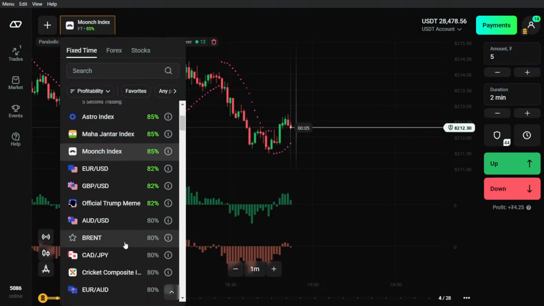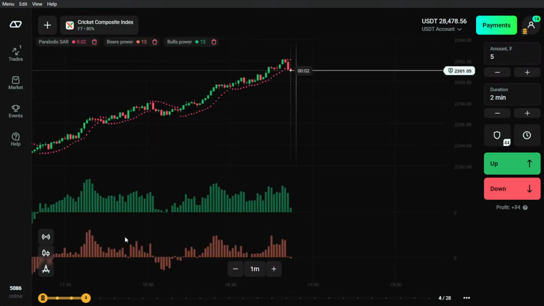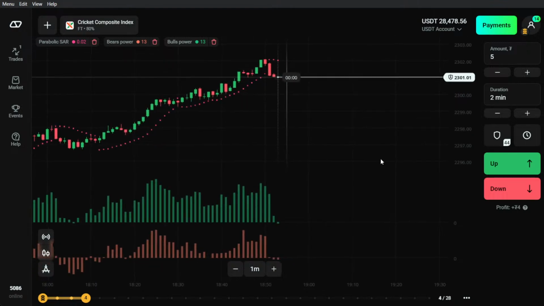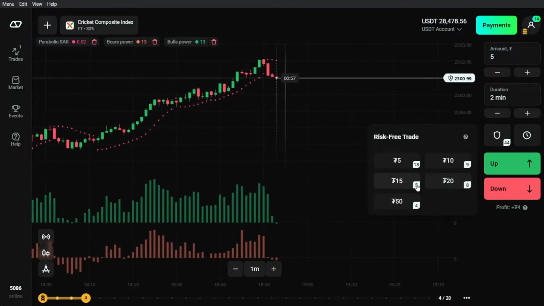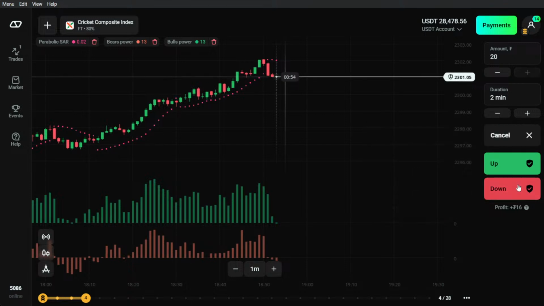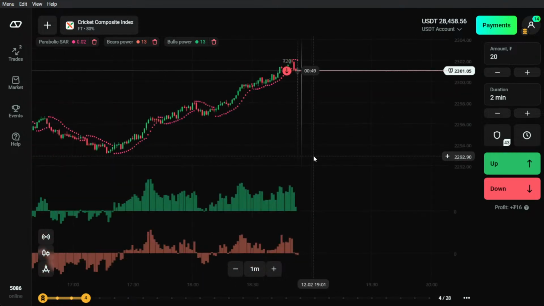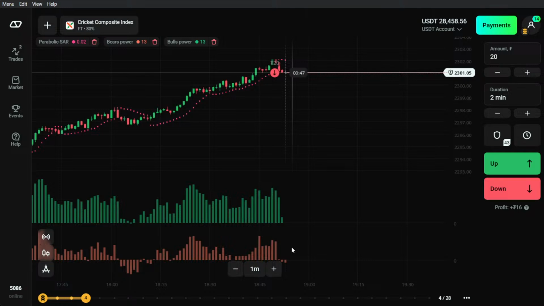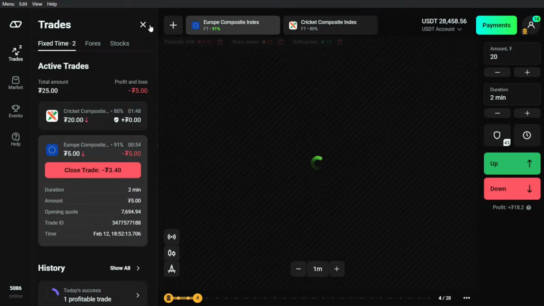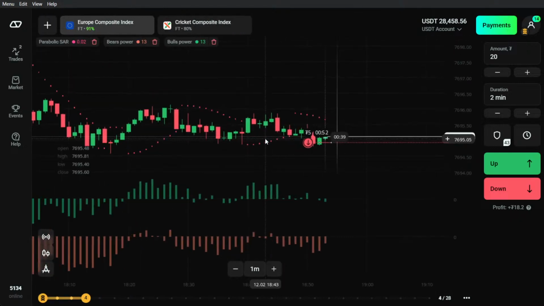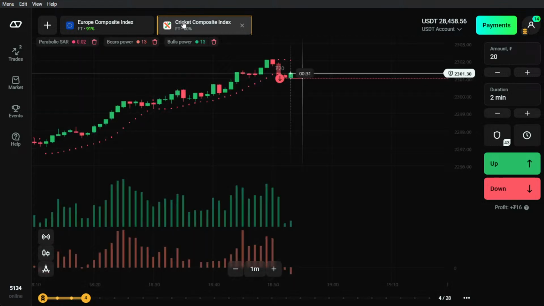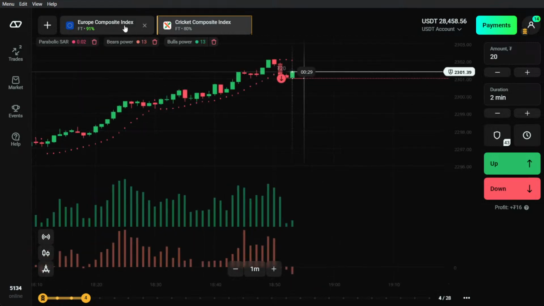All right, so let's check some more assets and see if there, okay, yes, we have a beautiful signal coming up here, and I will make a down trade here. And I used my risk free, but I assume this is a very good signal because bear power is stronger, bull's power is not that strong at the moment. Right now I can say anything can happen. We still have 50 seconds to go. I'm not very much sure about it. We will wait to see the results.